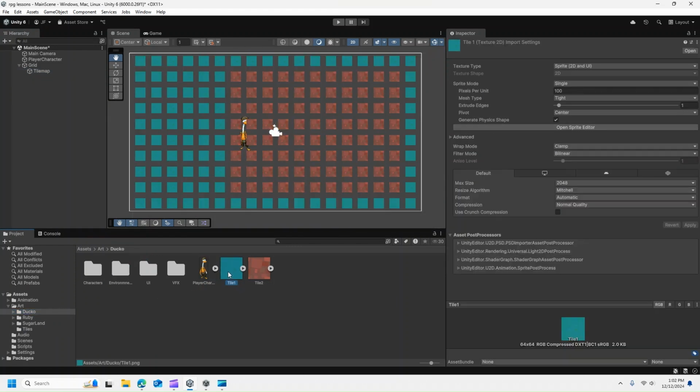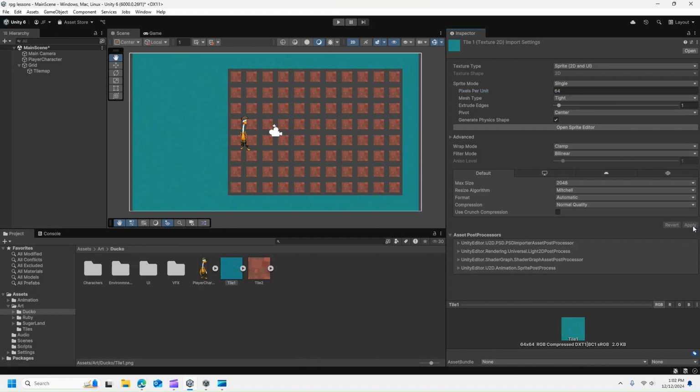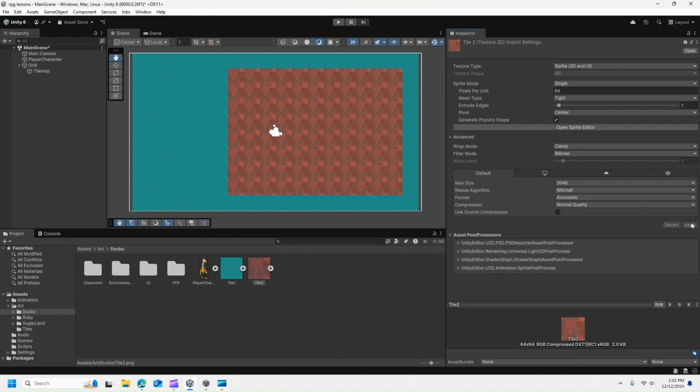For Tile 1, it says here Sprite Mode, Pixels Per Unit. It's a 64 by 64 image, and it's supposed to fill up 100 pixels in width and height. So we're going to adjust this down to 64. Click on Apply. It's going to fix that part. Let's go to Tile 2 and do the same thing.